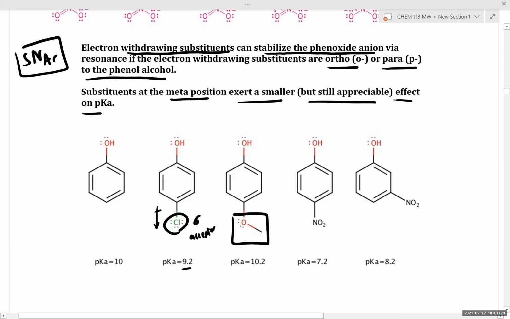When we switch to this ether, it is a pi donor. By donating electron density into our ring, and as a result into our phenol, we destabilize our conjugate base anion, and as a result, we have a less acidic phenol. Donating groups decrease our proton acidity. Does everyone see that? How when we switch to a pi donor, our acidity drops slightly?